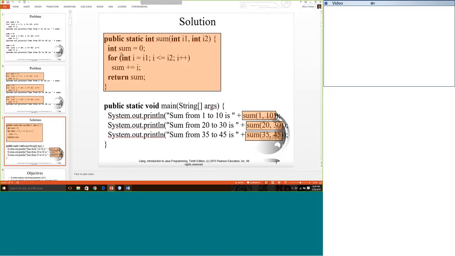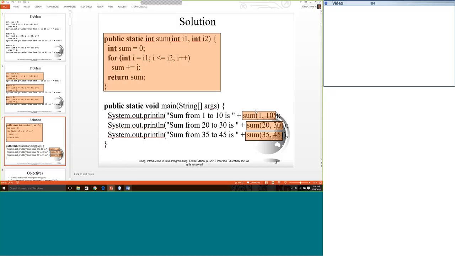The first thing we're going to do is initialize the sum accumulator to be 0, and we just do a quick for loop where we start at i1, which in this case gets passed from this statement and this method call, and i1 will be 1 and i2 will be 10.